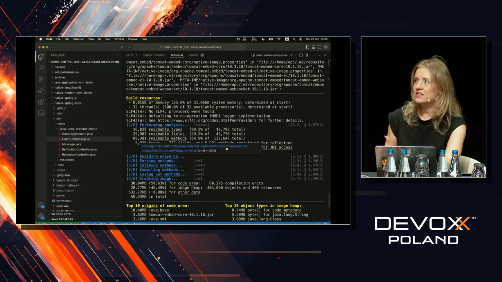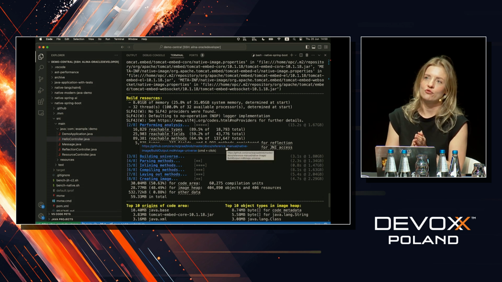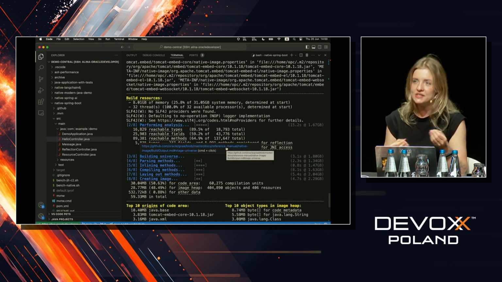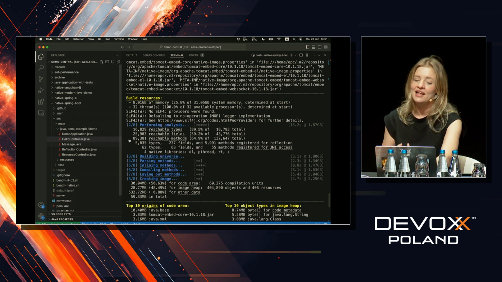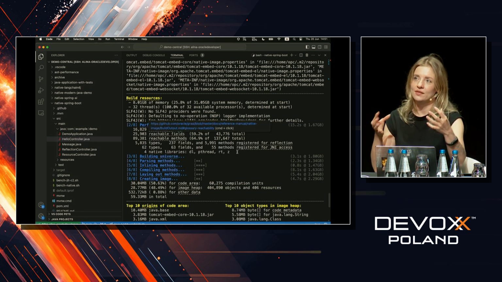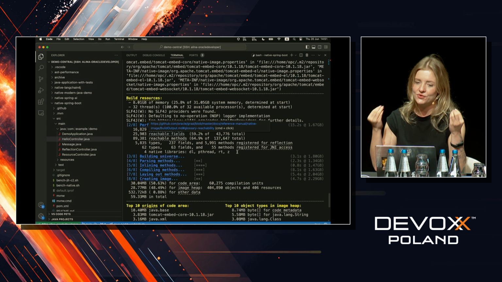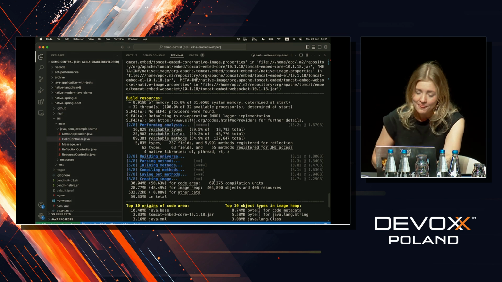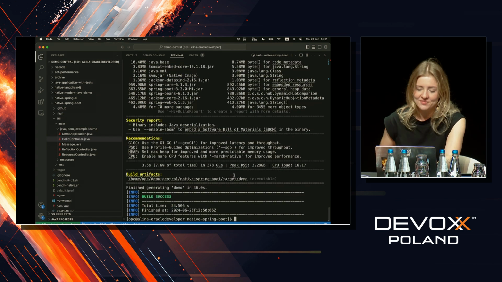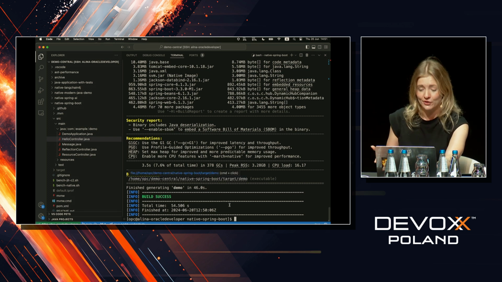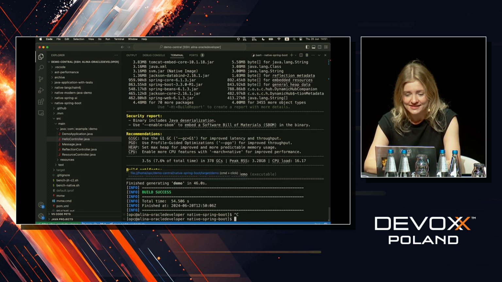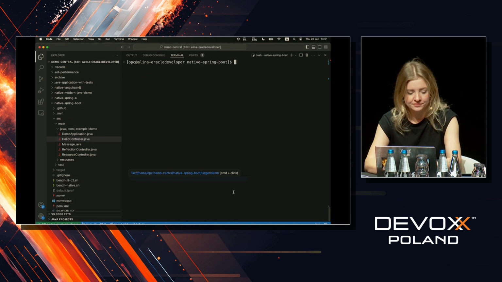So Java projects are fairly big because they give us a lot of great features and batteries out of the box. But it also means that even a simpler application like this one has a lot of things in the project. So if, as a native image, you want to analyze the whole app and compile the whole app and understand what it's doing, it does take a while. But as I was chit-chatting in the meantime, our build was completed in 46 seconds, which I would argue is not too bad. So let's see what we got from the build.